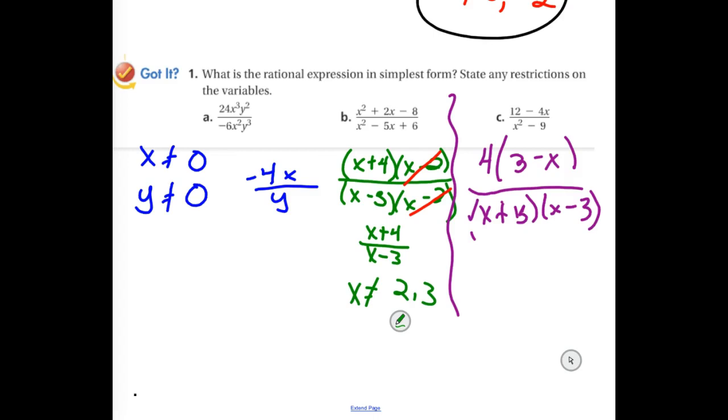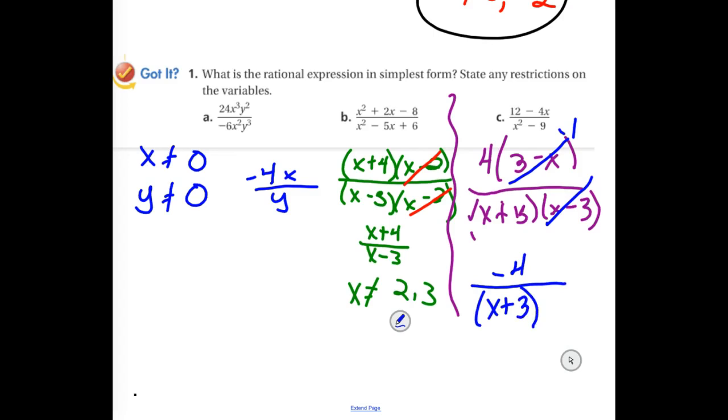In the top, the 3 is positive. In the bottom, it's negative. In the top, the x is negative, but the bottom's positive. What do we call positive and negatives? 5, negative 5, 2, negative 2. Opposites. Those are opposite factors. What happens when we take 5 and divide it by a negative 5? We get negative 1. What happens when we take 10 divided by negative 10? We get negative 1. If we take a factor and divide it by its opposite, we do get a negative 1. So I can technically reduce these out, but it leaves me a negative 1 somewhere. Typically, we put it in the numerator. So my final answer is going to end up being negative 4 divided by x plus 3.